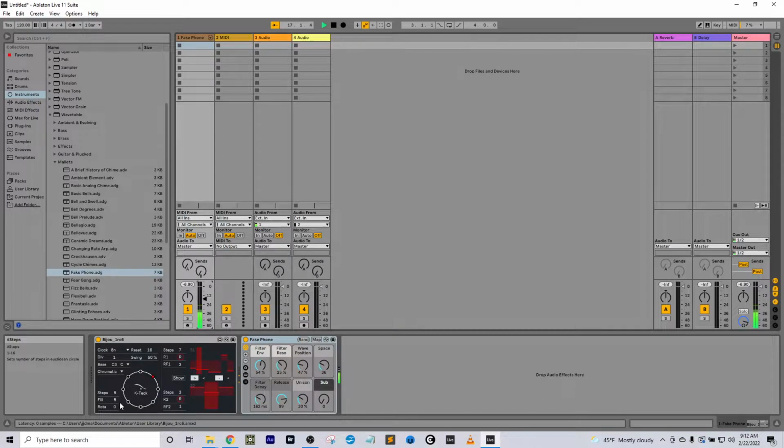So right now I've got 8 steps, and it's sounding pretty straightforward. If I change this to maybe an odd combination, I can see I'll get a rhythm there. I can change this sequence here. And right now I've just got eighth notes. If I change this here, I have a whole selection of different note values, so I can change this to 16ths.